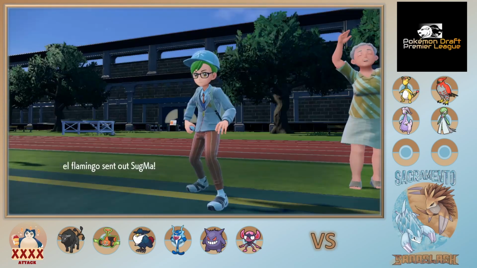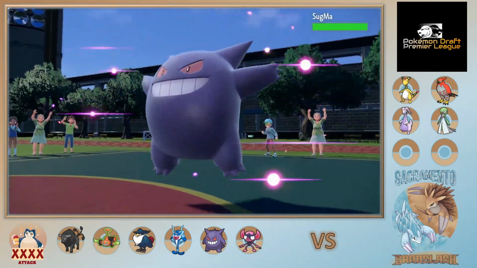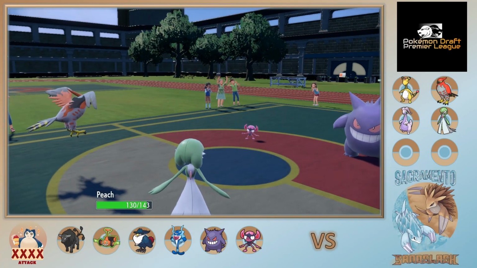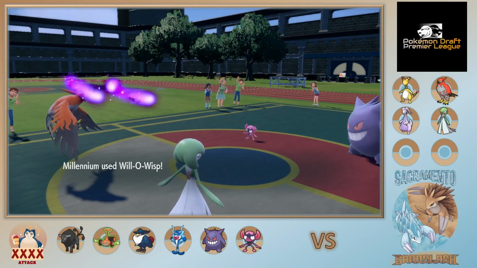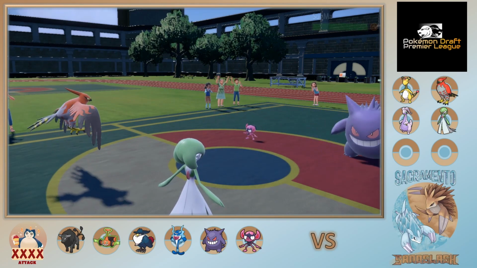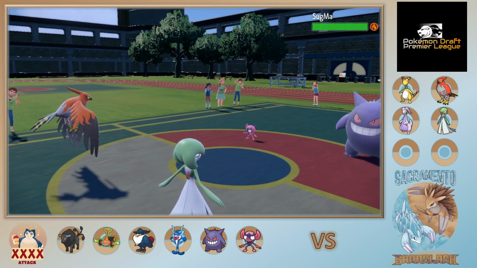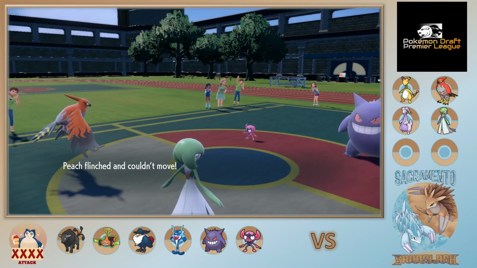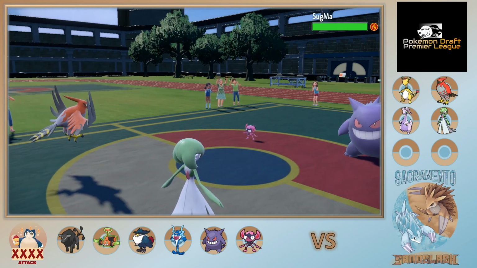So probably, who's that? Gengar. Okay, yeah, so this is a very different game plan. That's fine though, because we'll get a burn on this, and I think this breaks any potential Sash, right? Which is great. And we get flinch, so we lose our Sash, which is not fantastic for me.